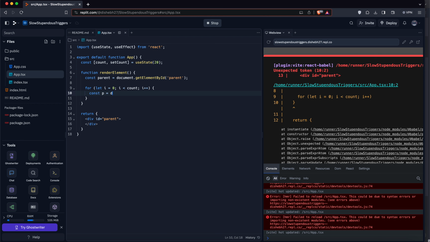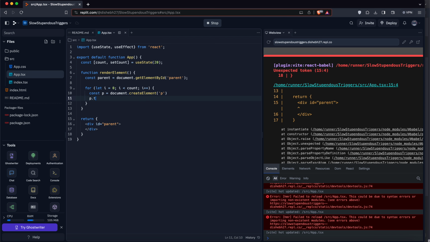So I'll create a p with document.createElement p, and I'll give it a text content of i.toString. I'm converting it toString so that I can display the content in my DOM, and I will append this to the parent container.